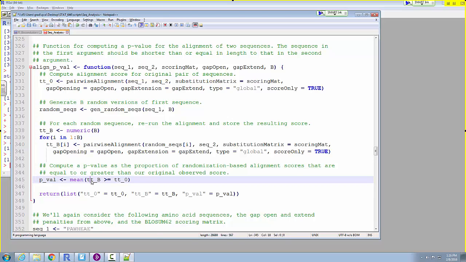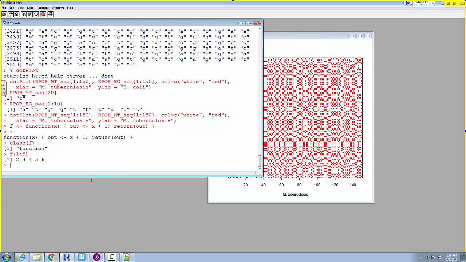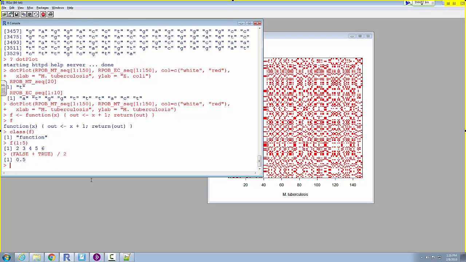Trues and falses in R are treated like zeros and ones. So if I do false plus true divided by 2, yeah, it treats false like 0 and it treats true like 1. If you do something that involves arithmetic on an object that is trues and falses, it will treat them like zeros and ones.